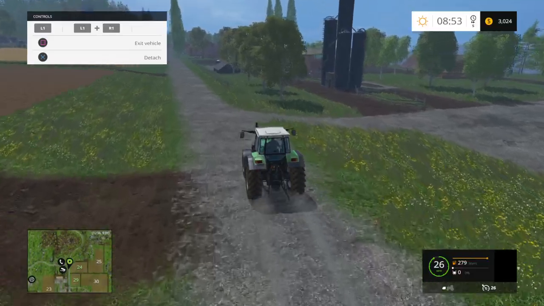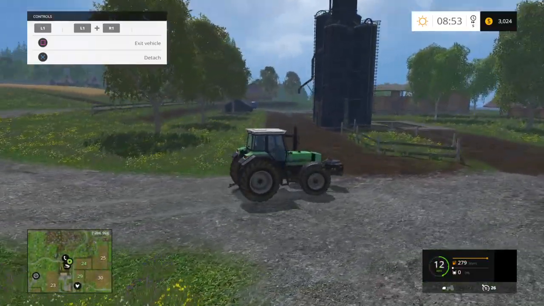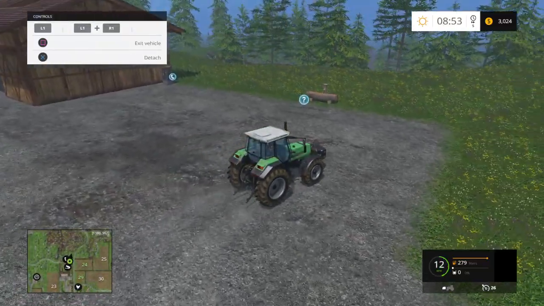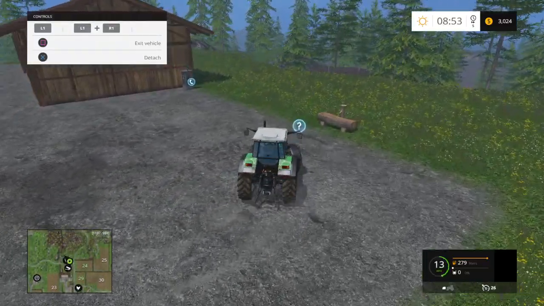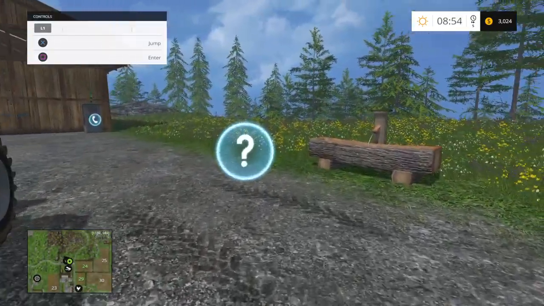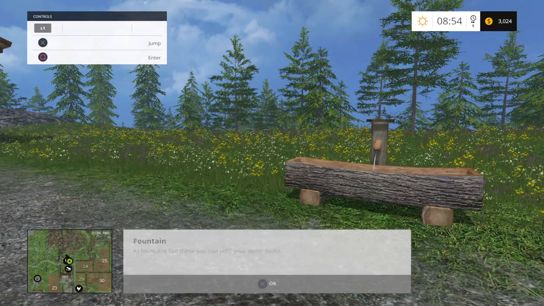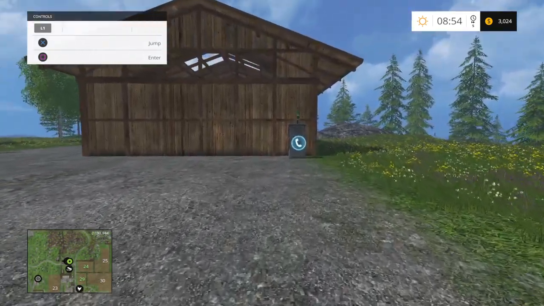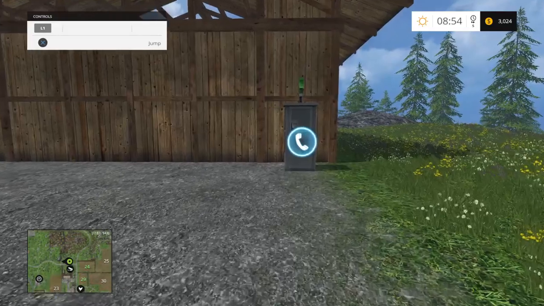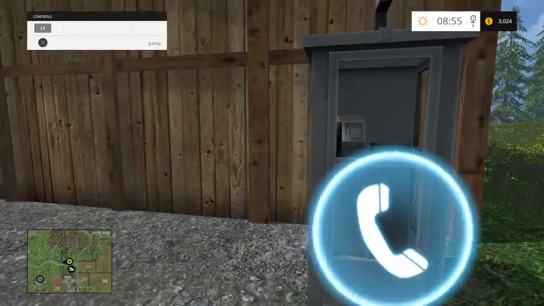That's all. Oh, you also have at your main farm here, here's your silos right here. If you go over here, you have your free water. I don't know why there's water here, they have no animals here, but that fills up your water tanks. Then you have another phone booth right here at the main farm. It just helps you out. That's all.